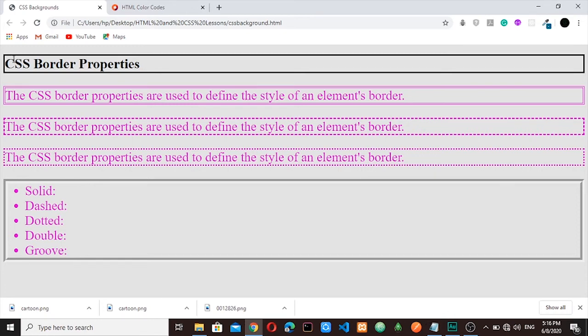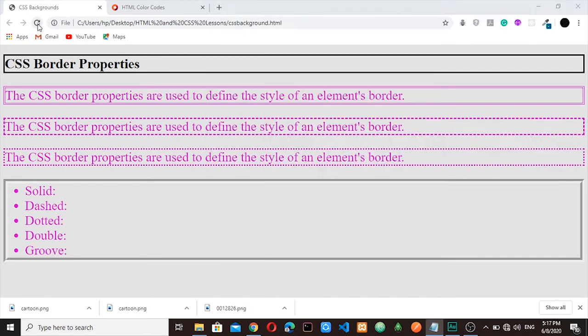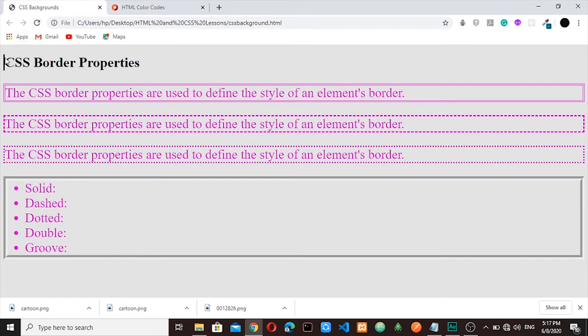Okay, what if you want the border to be on either the top, bottom, left, or right? Let's put this border here on the left. Instead of saying border style, I will say border-left. Save it, refresh, you can see the border is on the left.